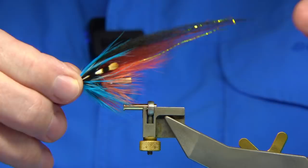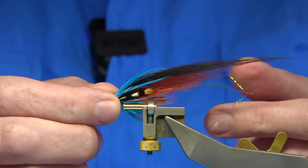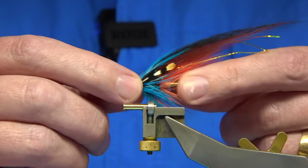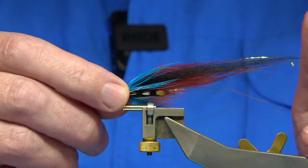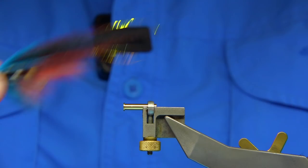This is the style of fly I'm going to be tying. Basically what these are, or better known as, is Scandinavian tube or temple dogs. Basically what these flies do is allow you to fish a method. The fly swims very much like a fish because there's more resistance at the front and less at the back, so they actually have a lovely teardrop shape, so you get a lovely movement in the flies.